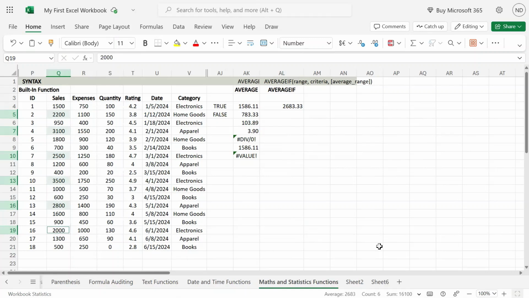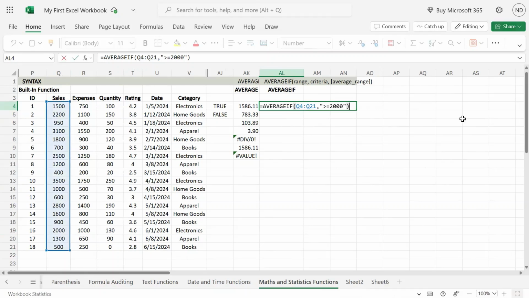And at the bottom of the screen on the window, I'll just show you, you can check the average that is being pointed out. Yeah, which is the same as what is being pointed out here. Okay, so we are right. Anything which is greater than 2000, it is showing me in this average.